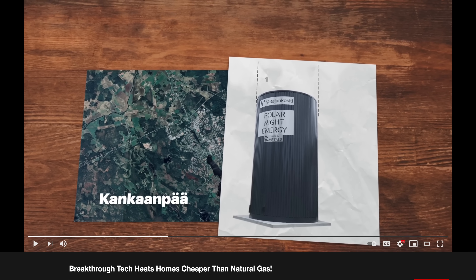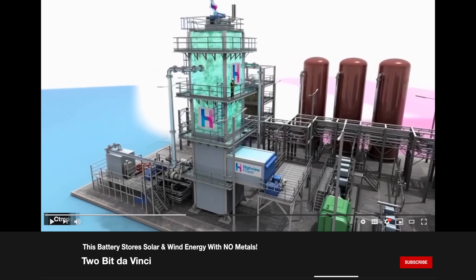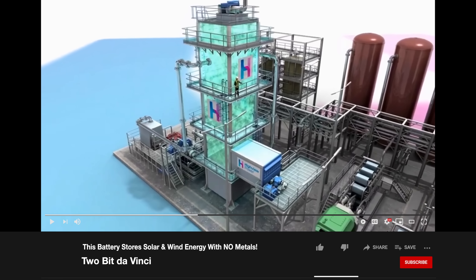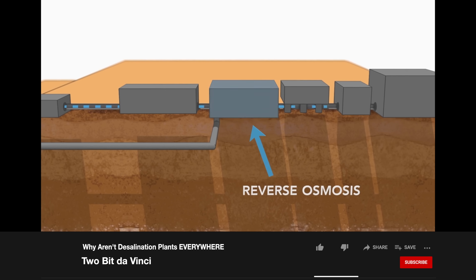Not bad. Plus, by having an entire island dedicated to the production and proliferation of energy, we might see all sorts of technologies take hold — like the Finnish sand battery, or CO2 batteries, or cryogenic air battery storage. If the island was producing a ton of net energy when demand was low, they could power large-scale hydrogen generation via electrolysis, or desalination, and then make even more money selling those products to cargo ships or to consumers. Honestly, the island is a giant renewable energy playground, and the options are pretty much limitless.